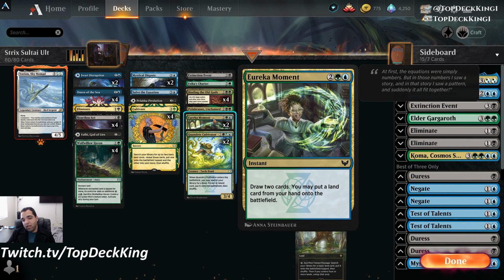I mean, it's no Growth Spiral because it's 2 mana, draw a card, put a land into play, but it's still draw 2 cards, put a land into play for 4 mana, instant speed. It's still good, but it's no Growth Spiral, but it's still good. So we're gonna give it a try and see how it works.